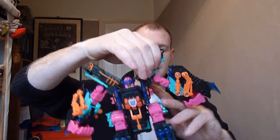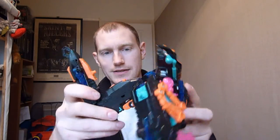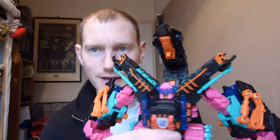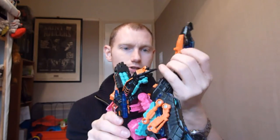This is Botcon 2010 Scorponok. Now, with this bloody thing at the back here, I just usually like to rotate it up, and it gives him that sort of Beast Wars Scorponok effect with the giant stinger just over the shoulder, like that.